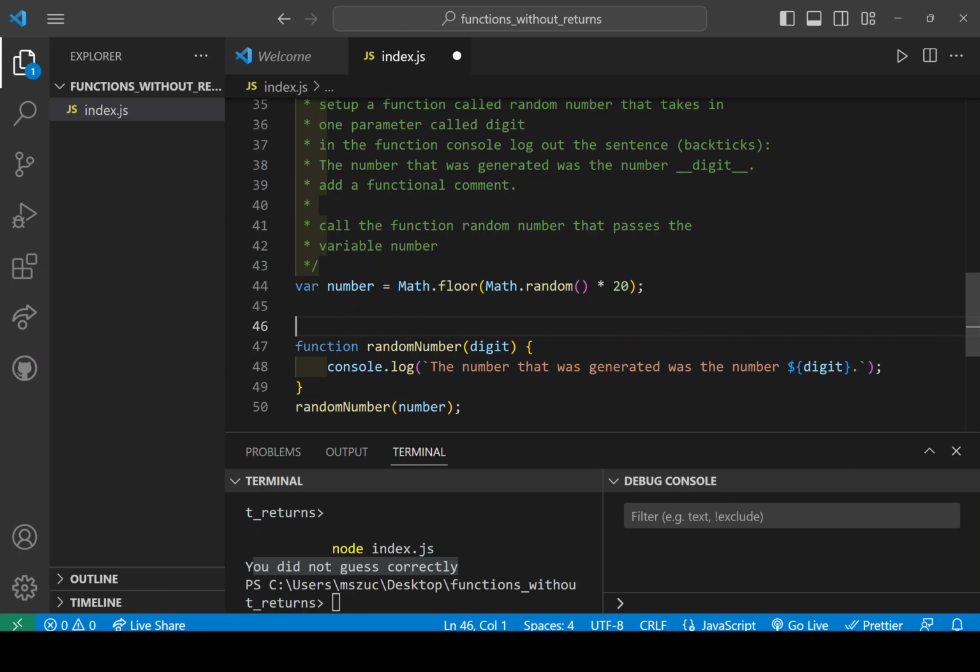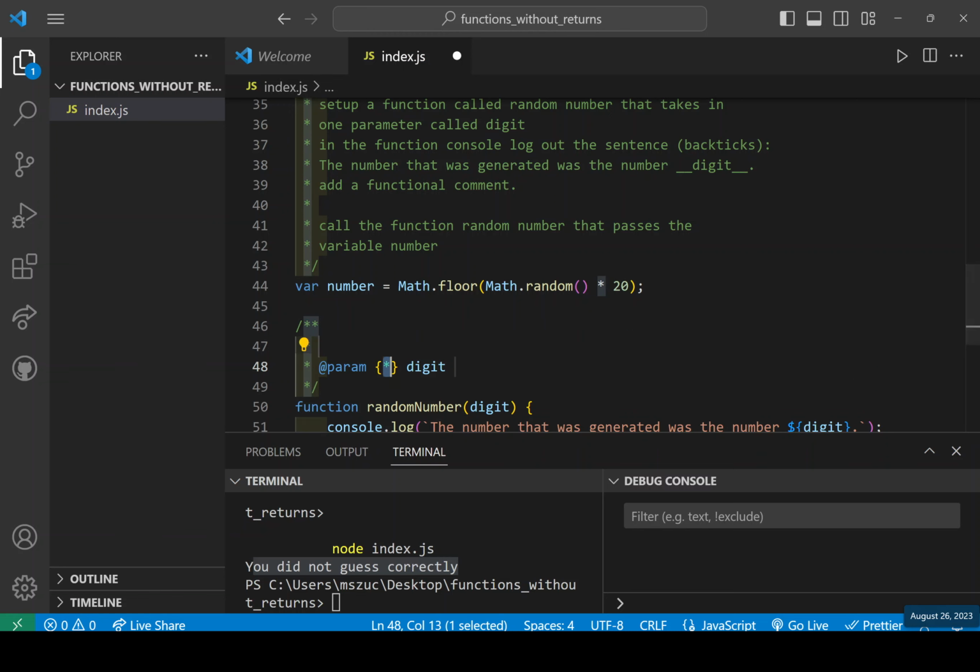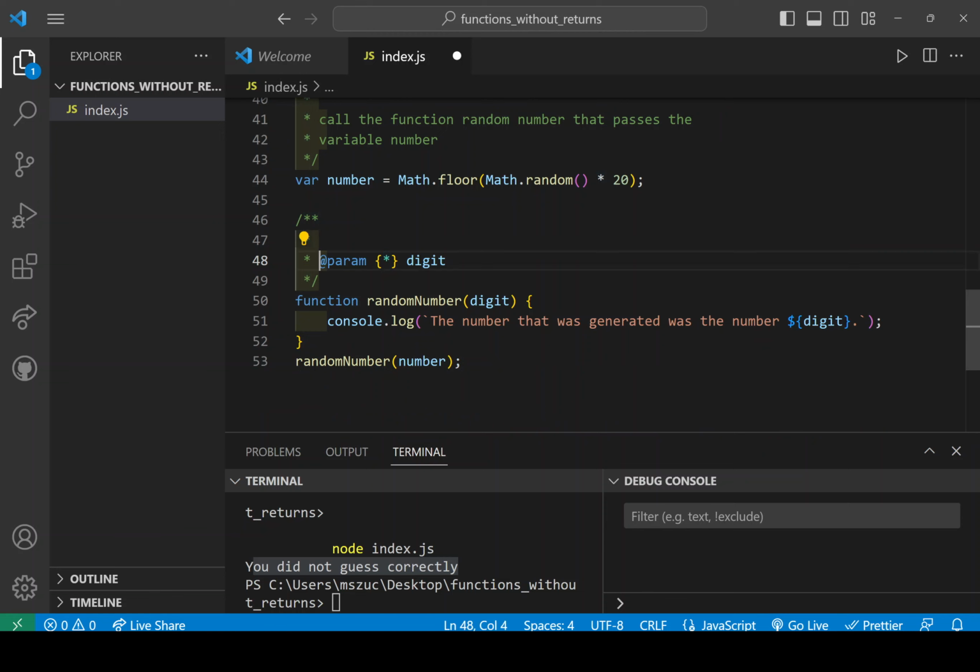And one more thing we have to do is set up the function comments. So right above the function, always do it right above, and do the /**, hit enter, and you can see it automatically generates the @param for you. I'm going to first add an @description above it, and it'll say a random number generated.